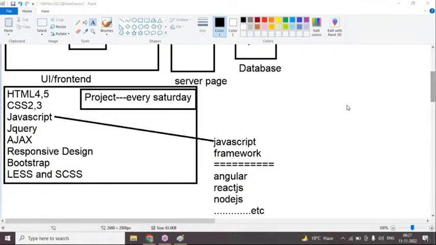Yeah, what is your question? Framework will be covered as a separate course. In this course, I'm going to take HTML and all these topics that I explained. To cover this content, I'll take nearly 40 to 45 hours of sessions. Okay, the framework again will take the next 40 hours or so.